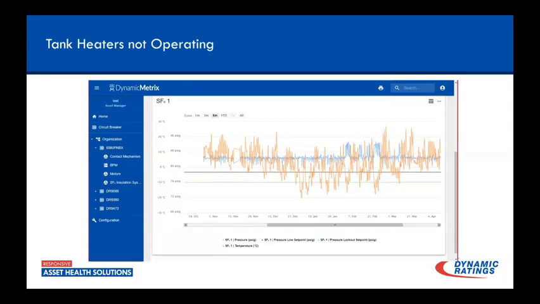So when we get these alarms, these cold weather events, with a density monitor, we don't know when we get the call. We have to go out there and look. And the key is we've got to get it out of alarm.